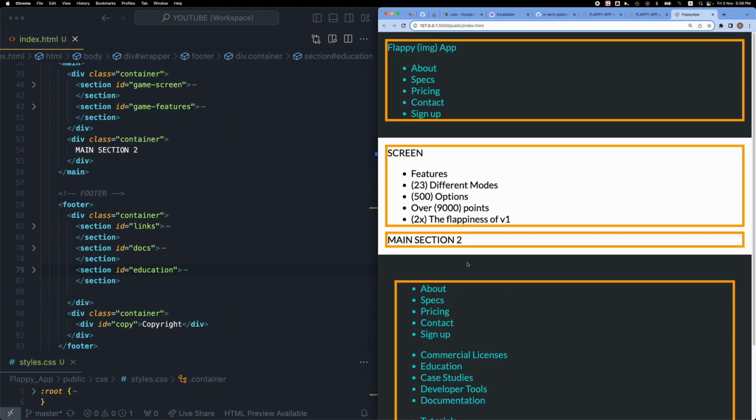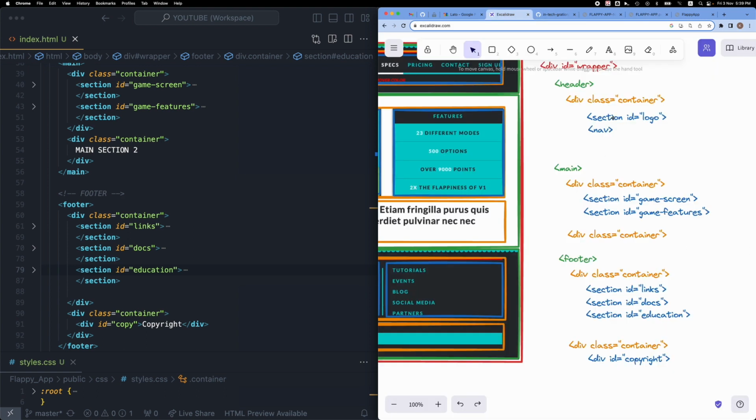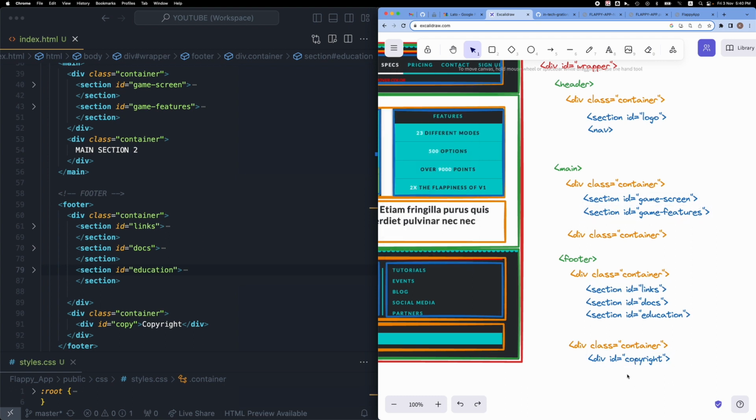And also let's put some styling on the inner elements, these inner sections. Since I have sections everywhere and a nav for this one, I can use a CSS selector for this section, this nav, these sections, and a div with ID copyright, just to highlight them in blue. So I will use my CSS here.